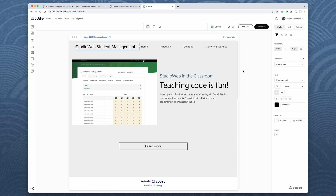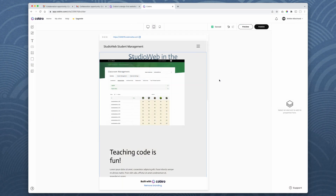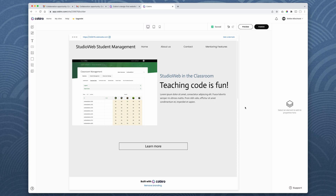It could be a web browser size, tablet size, or cell phone size. Up here in the drag-and-drop editor for Cobrio, you can see three icons. Right now I'm in desktop size. This is a page I just created. That's tablet size, and that's what it looks like on the cell phone. In tablet and cell phone size, we need to work on some of the formatting. Let's say Studio Web — my platform — and we want to put up a quick microsite for some sort of promotion or cross-promotion with one of my distributors. Let's use Cobrio as an example.